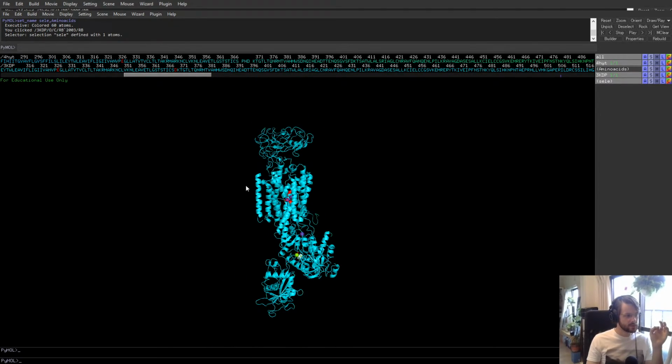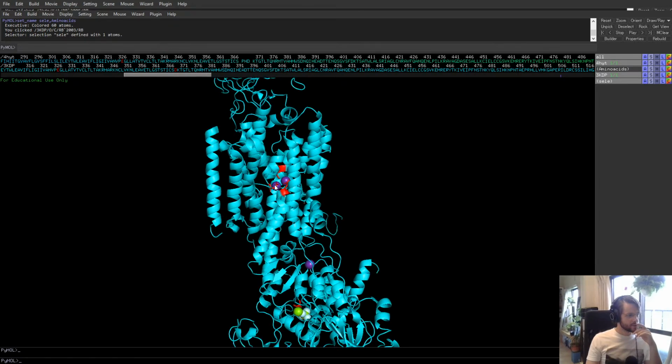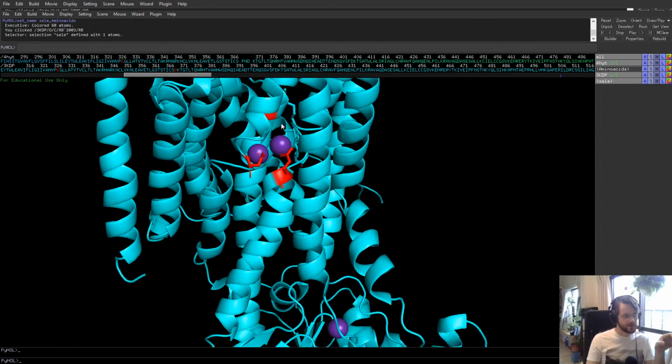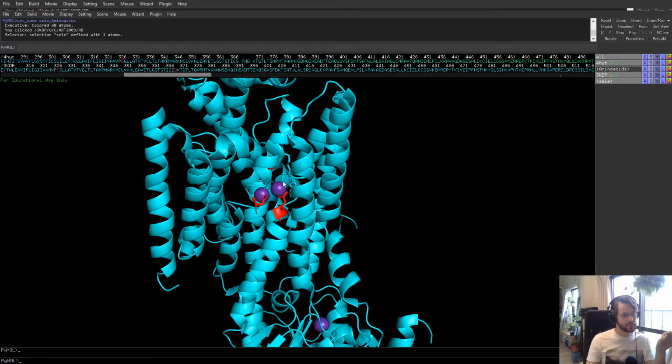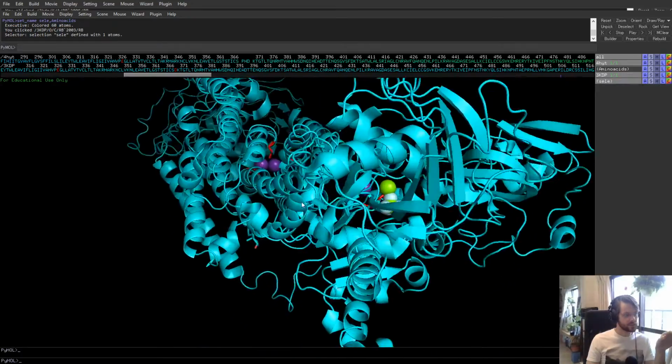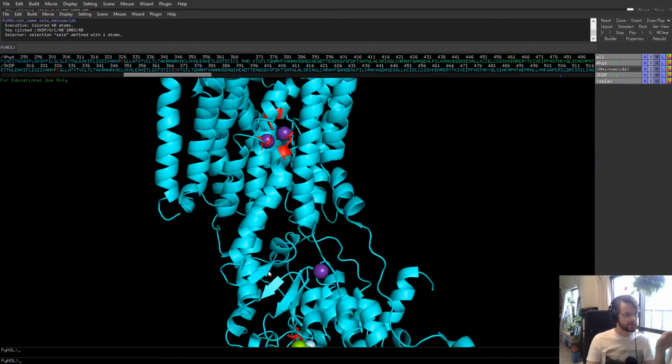Remember, this part with the alpha helices is the transmembrane area.